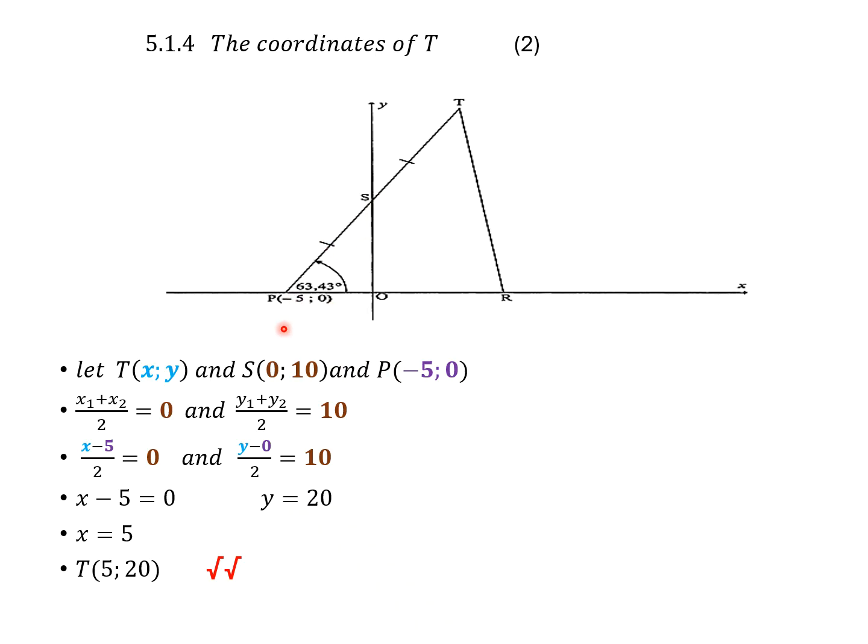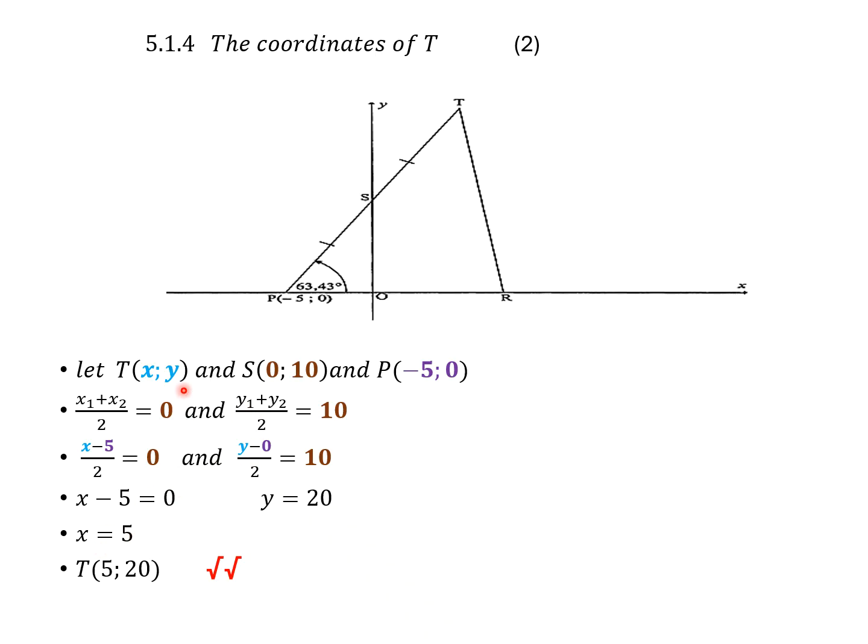So according to this, x minus 5 divided by 2 must equal 0 there. And y plus 0 divided by 2 must equal 10. So from there, 2 times 0 becomes 0. That becomes x minus 5. Right, so 2 times 0 is 0. I'm left with x minus 5. And if I take 5 over, x equals 5.